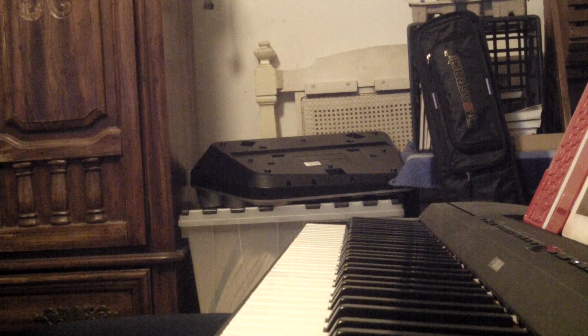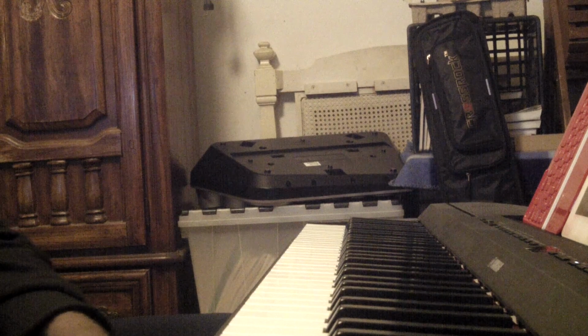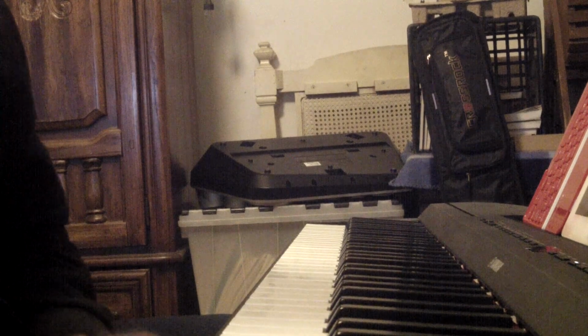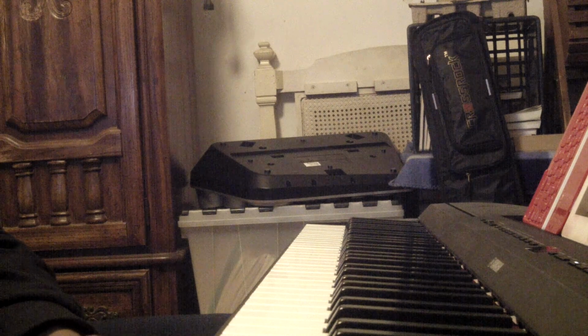All right, let's take a look at this song by Musiq Soulchild called Love. It's just got some beautiful progression, a simple progression with some beautiful chord voicings.